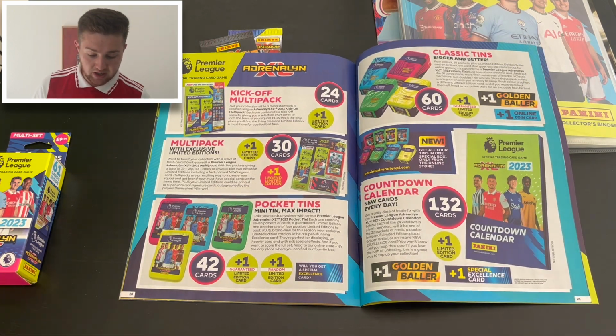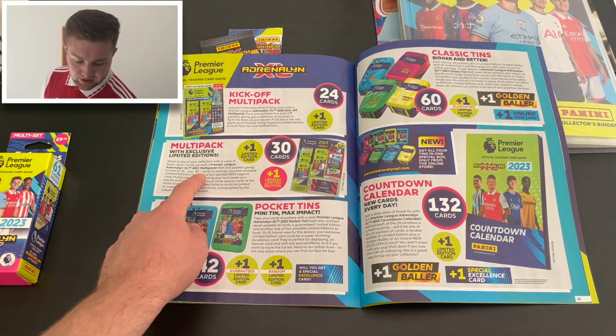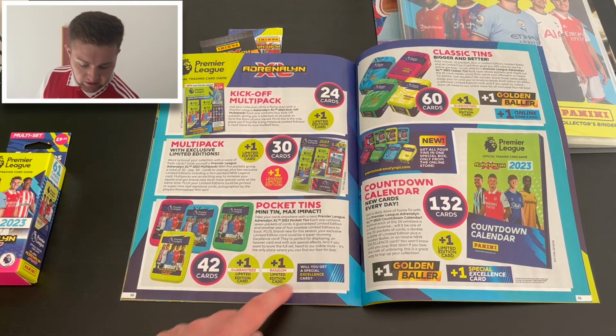So these are the products in the collection. You'll see all of these on the channel. You've already seen the kickoff multi-pack. Got the multi-packs as well. You'll see some of those very soon. The pocket tins, where you can get a brand new excellence card.